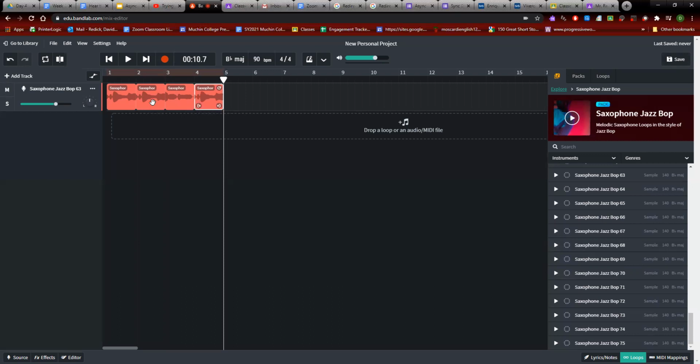So what we're seeing is just like hot cross buns, where we had hot cross buns, one a penny, two a penny, hot cross buns. We have the same thing twice, something new, and then we go back to the same thing from before. Now, we don't necessarily have the element of variation that's built into hot cross buns, but we could probably argue that that new section is a variation just because it's the same instrument doing something almost similar to what we did before.